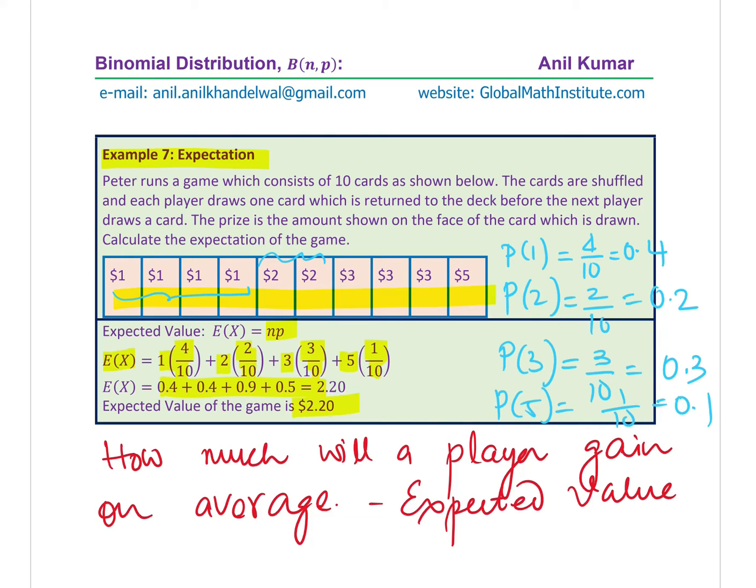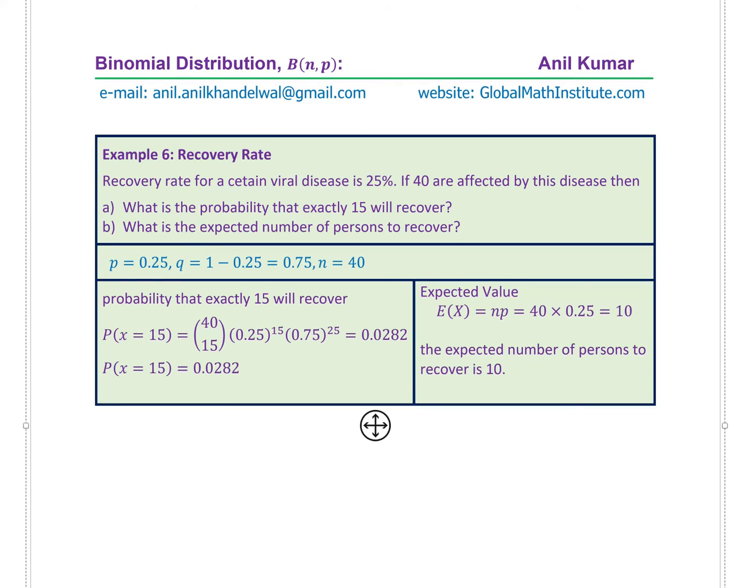But if you pay, let's say, $3 for this game, then definitely you're going to lose, right? Every time on average, you will lose 80 cents. That is the whole concept, correct? So we'll move forward with this concept and answer more questions later. Let's get back to a different kind of question now.